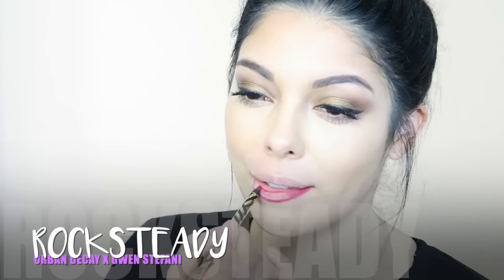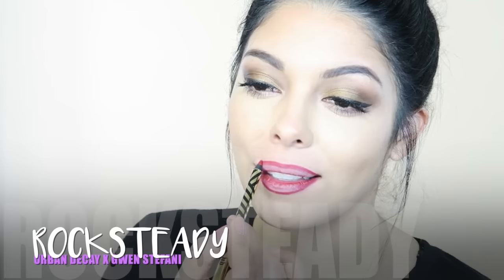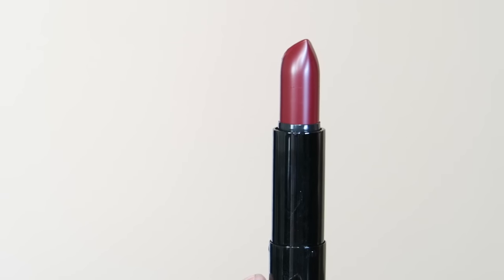So first up is the shade Rocksteady, and if you are a Gwen Stefani fan or No Doubt fan, you know it's the title of one of her songs. The lipstick and lip pencil pairs will be shown throughout this video, and the only one that I didn't have was the last one, just for information's sake.